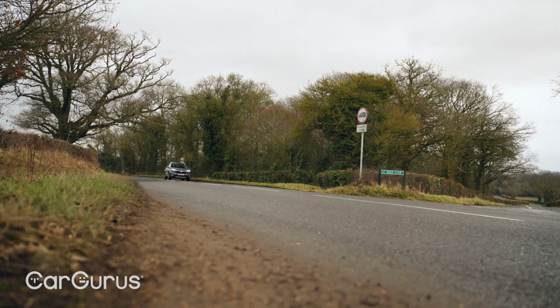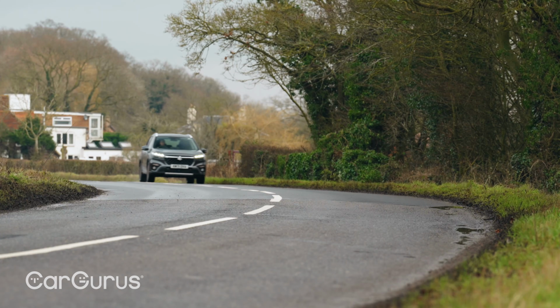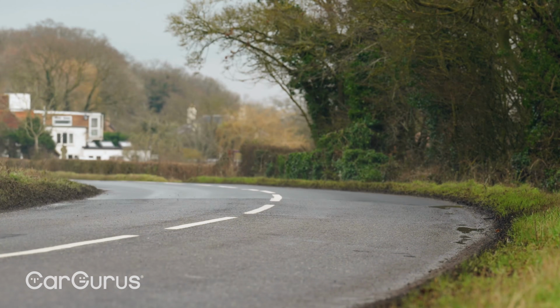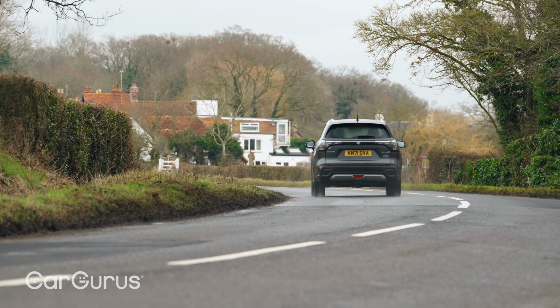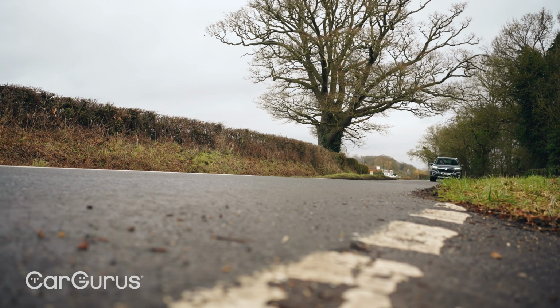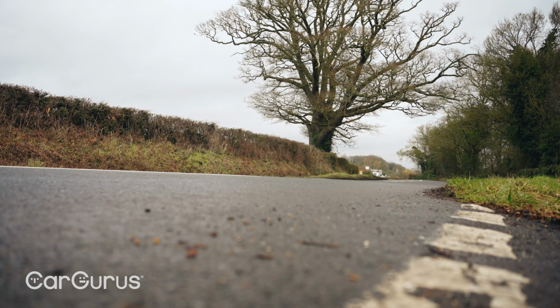At the other end of the scale, there's the S-Cross, which has what is essentially a posh starter motor that delivers a little extra boost of power when pulling away to take a little burden off the petrol engine. That motor is powered by a small battery that's topped up by recycling energy from braking and deceleration. No plugging in, and importantly, no electric only running. So the efficiency gains are a lot more marginal than the word hybrid might suggest.